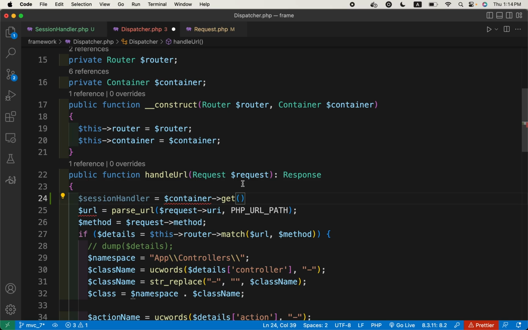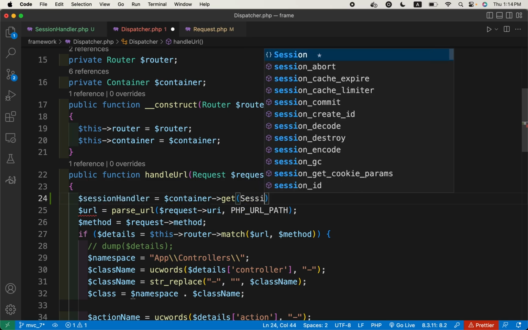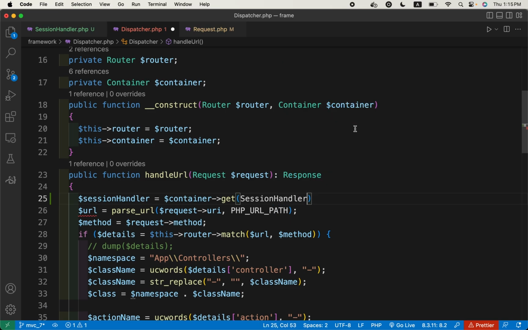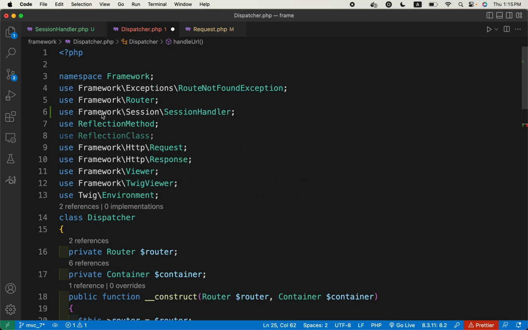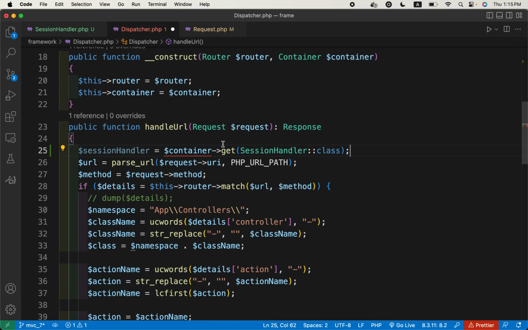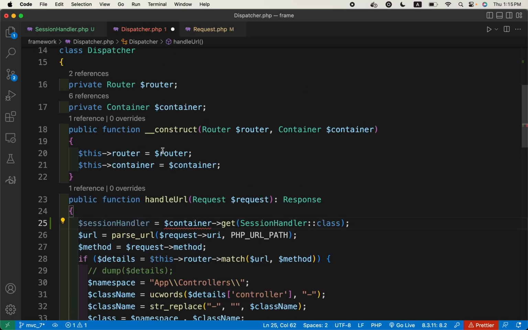So session handler is going to be a class, so SessionHandler, this one, and $sign class. We can use this in here, which already has the editor done for us: use framework session handler, and this is going to be this.container.